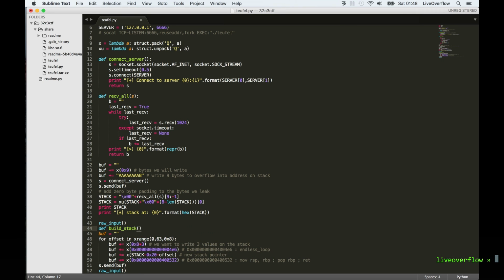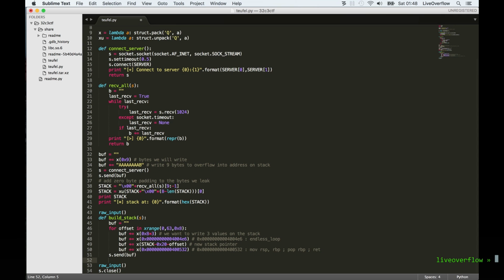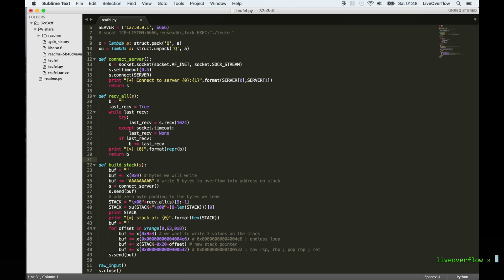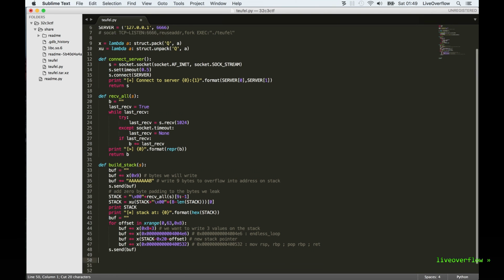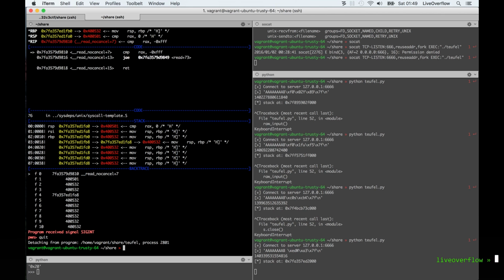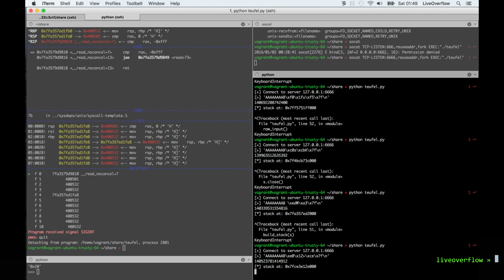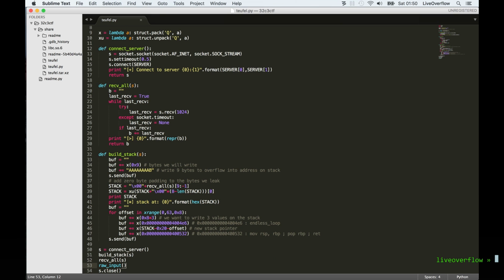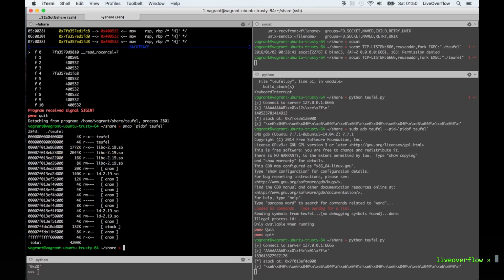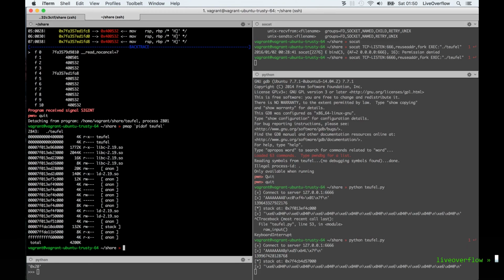And I will wrap this again in a function called build stack. It will take the socket, and every time we call this function, it will leak the current stack value, and then with this value, we slowly will build the stack. Cool. So now we have a setup that leaks the stack and creates space on the stack. We can check the memory map again to see if the memory we leak is correct. And yeah, looks all fine.